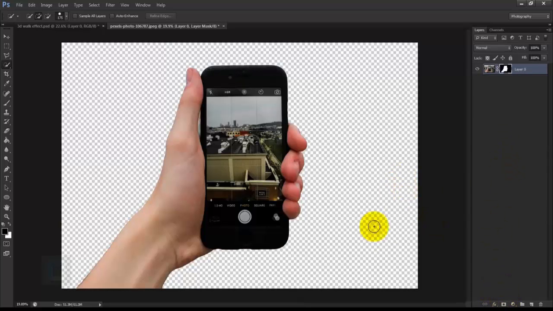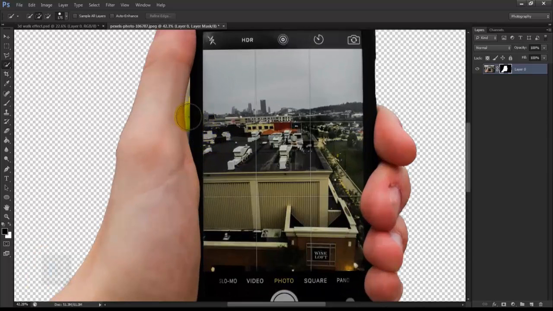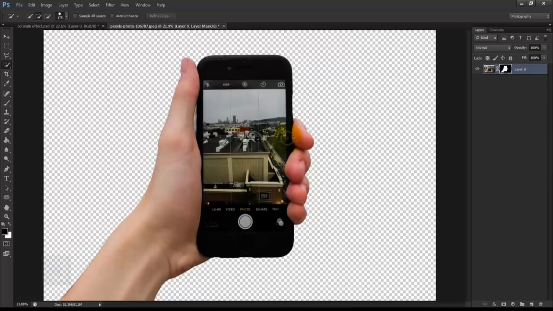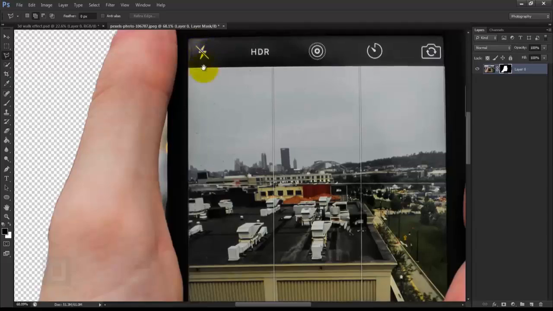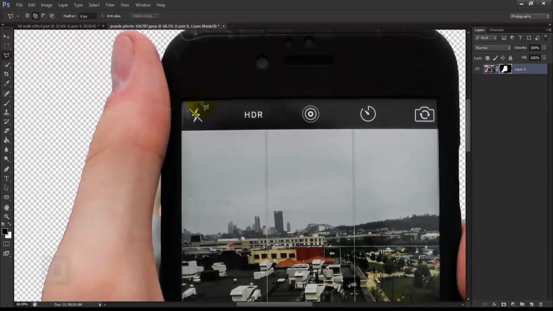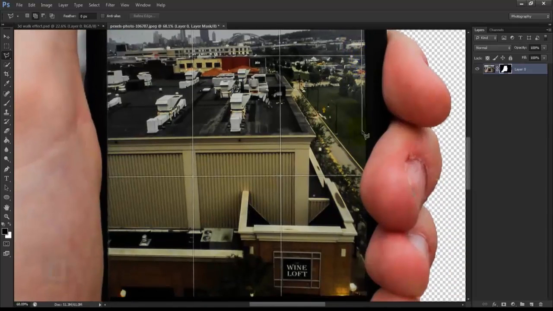Now we also need to remove this portion inside the screen and also this tiny space between here. Okay, so to remove that, I would normally recommend using pen tool, but a lot of people are beginners here, so I'm gonna go and use my lasso tool. So right click here and select a polygon lasso tool, and then go and make the selection of the screen. But when you do it, make sure that you have selected this second option here. Okay, so now go and start making selection, make a dot here, and then follow the edge.